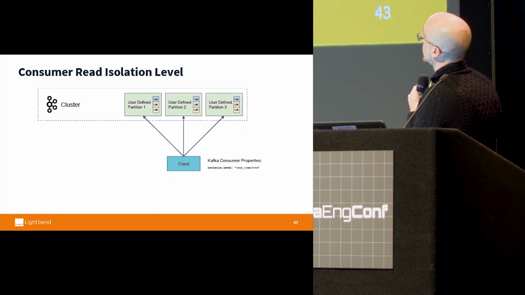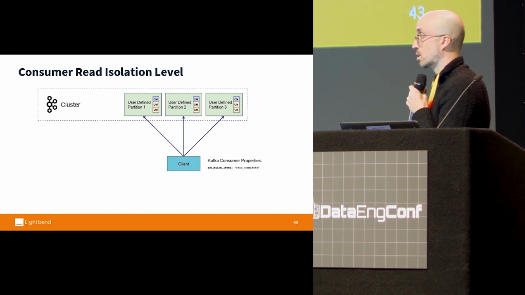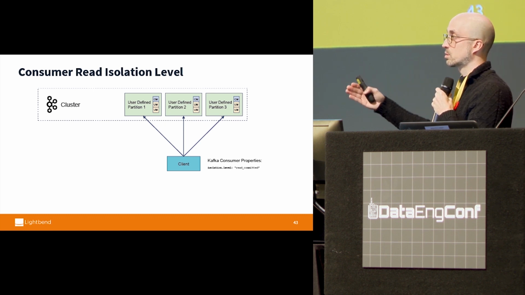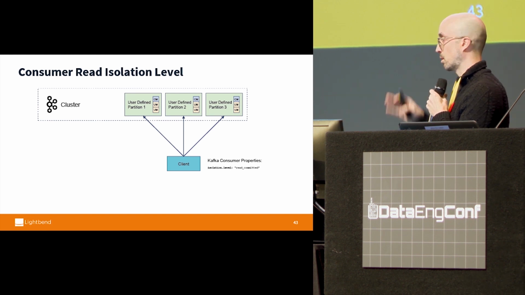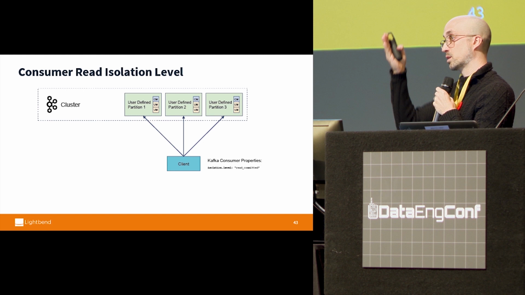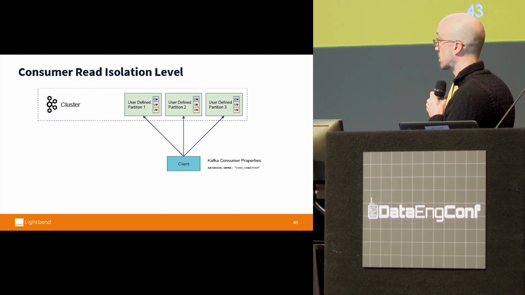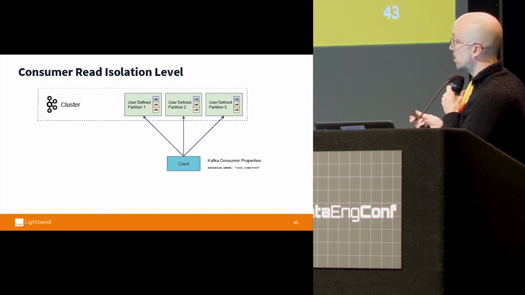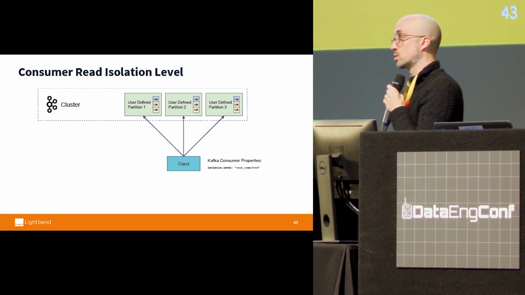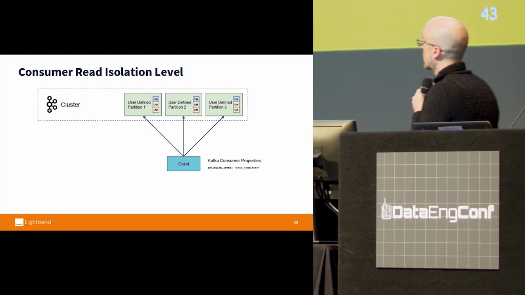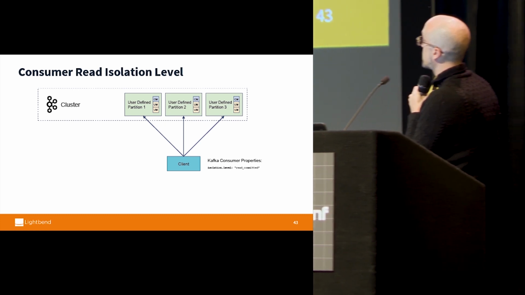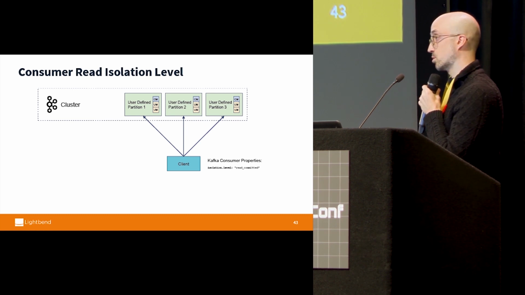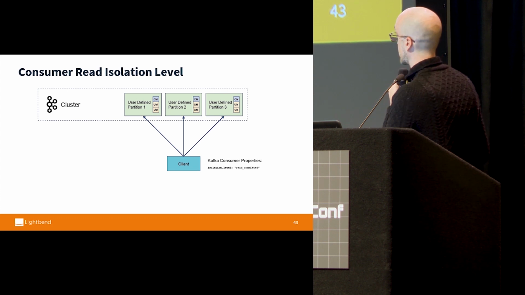And finally, the read isolation level is for downstream consumers of your transactional workflow. So we described a simple consume, transform, produce, like consuming from Kafka, producing to Kafka. I forgot to mention that before. It has to be the same Kafka cluster, and it has to be consuming from Kafka and producing back to Kafka to get these guarantees. So assuming that the transaction was successfully committed, then maybe you have another transactional program downstream that's consuming from the partitions you are producing to. If it has this setting of isolation read committed, then it knows to wait for this control message to show up before it starts consuming messages, because it only wants to consume messages that were part of a successful transaction.